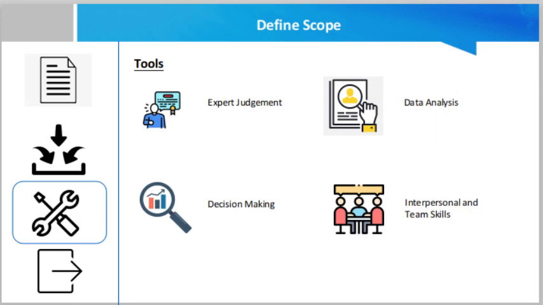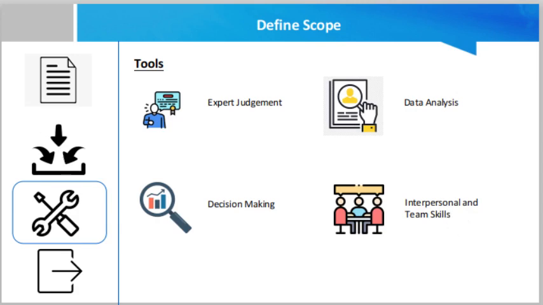Decision making. Multi-criteria decision analysis is the best example of this. Under this technique, a decision matrix is used to provide a systematic analytical approach for establishing necessities like requirements, schedules, budgets, and resources to clarify the project and product scope further. Interpersonal and team skills. An example of interpersonal and team skills is facilitation. This is mainly used in workshops and sessions happening with key stakeholders who are always high on expectations.